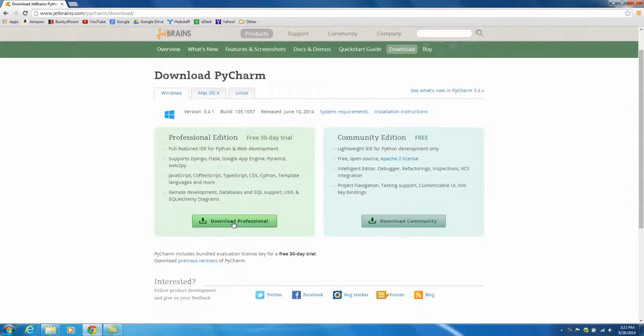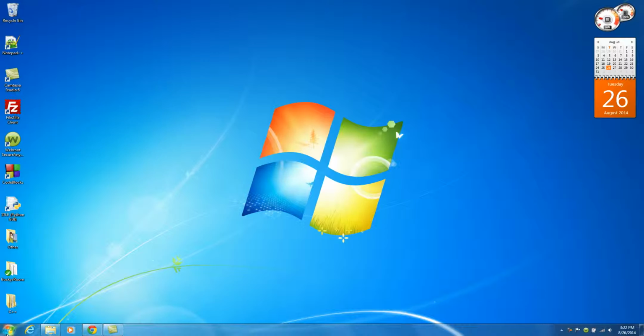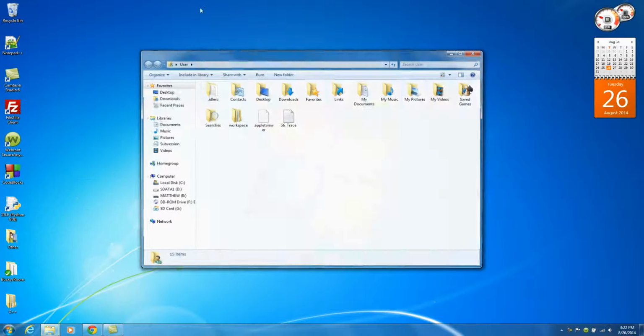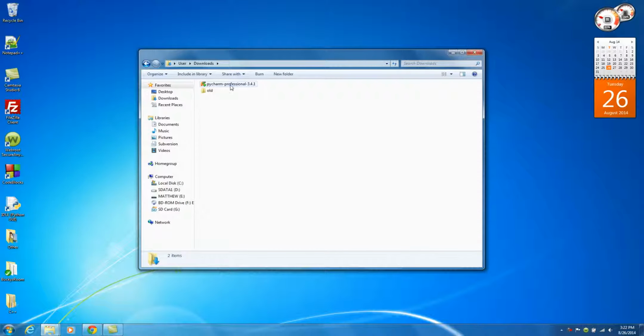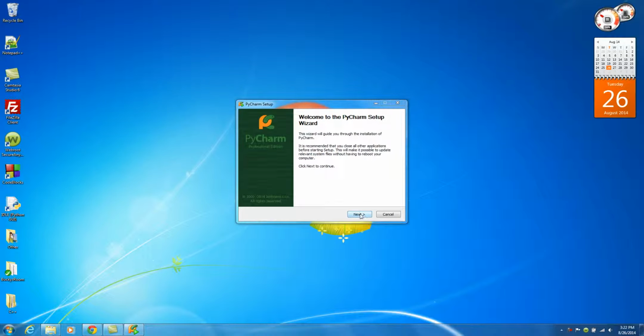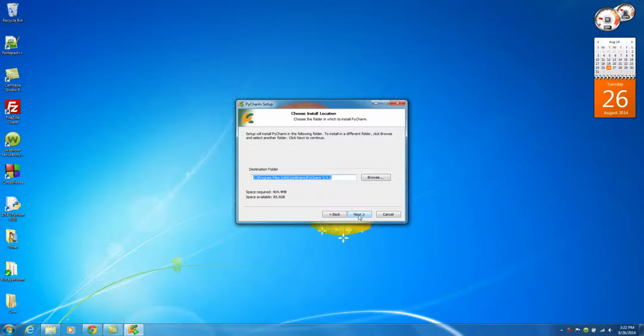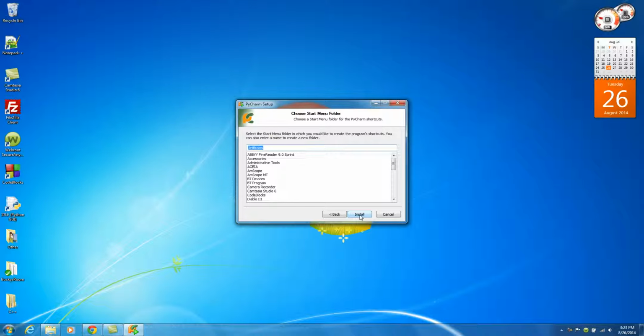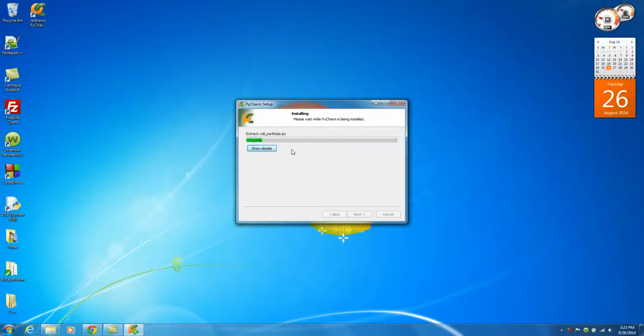If you click download, just like before, it downloads this file right here. Now, double click this and let's see if I remember how to install it. Yes, you can have permission. Next. I agree. Next. And might as well create a shortcut. Pretty much stick with all of the defaults. Also, if you ever want to change anything, you can just change it in the program. But for now, just stick with the defaults.